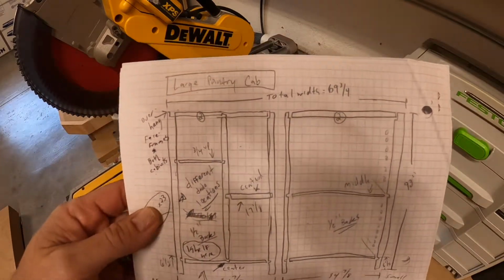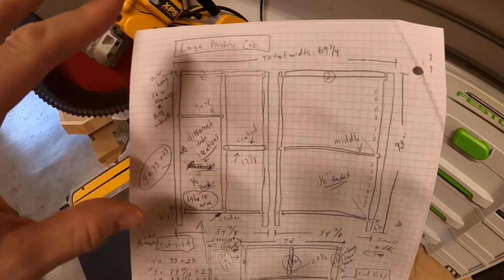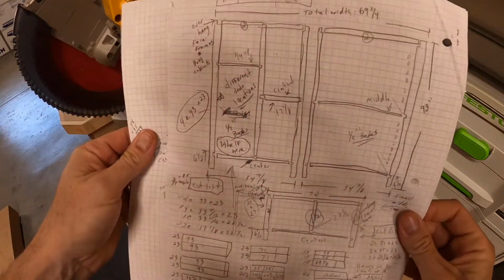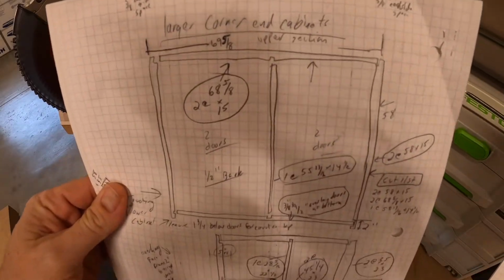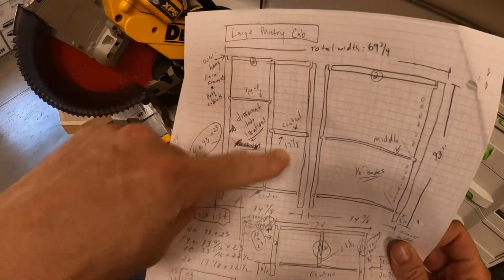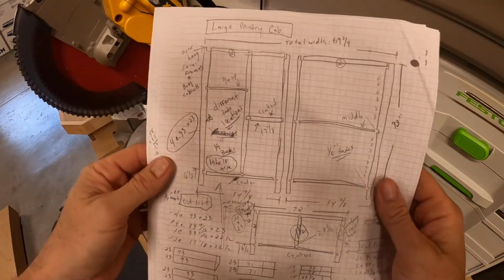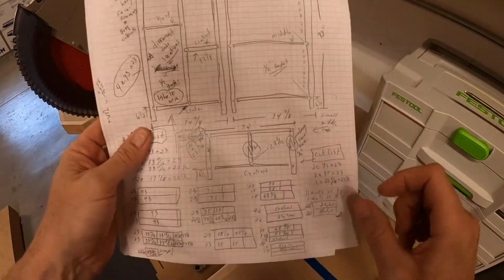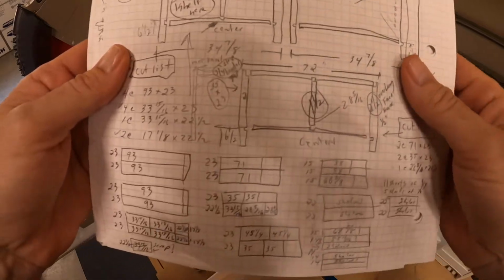Okay, I am going to start building this. So this is going to be pantry cabinets. This is going to be one big, huge upper and lower. And this is going to be two huge cabinets that are going to go side by side and connect one another. And then a lower guy right there. So we're going to go ahead and start this.